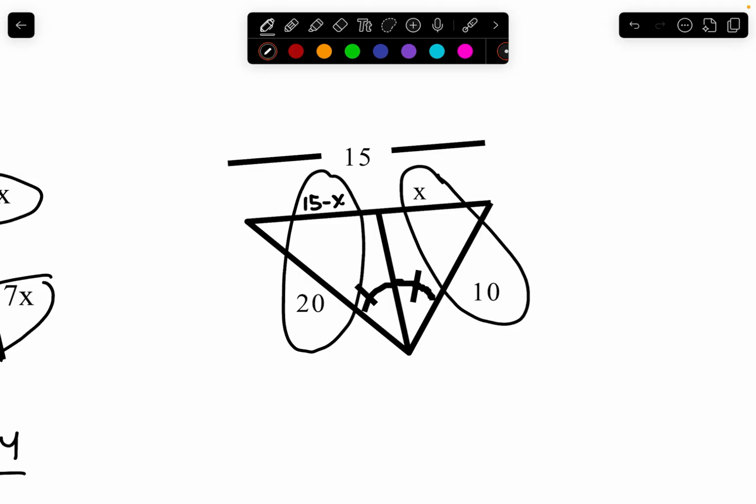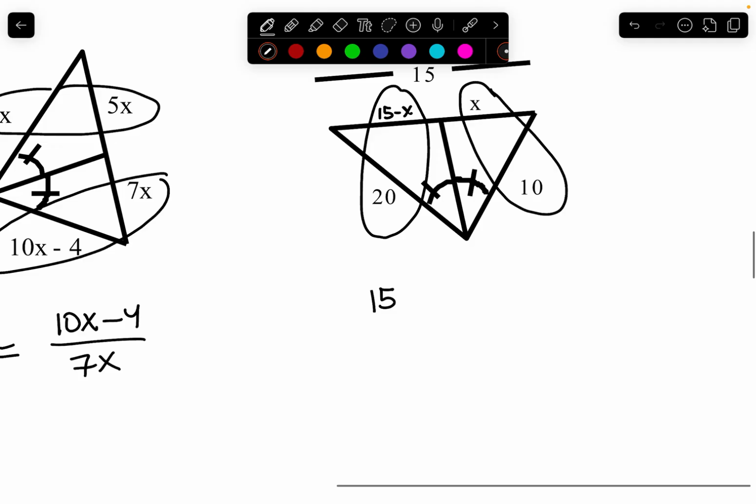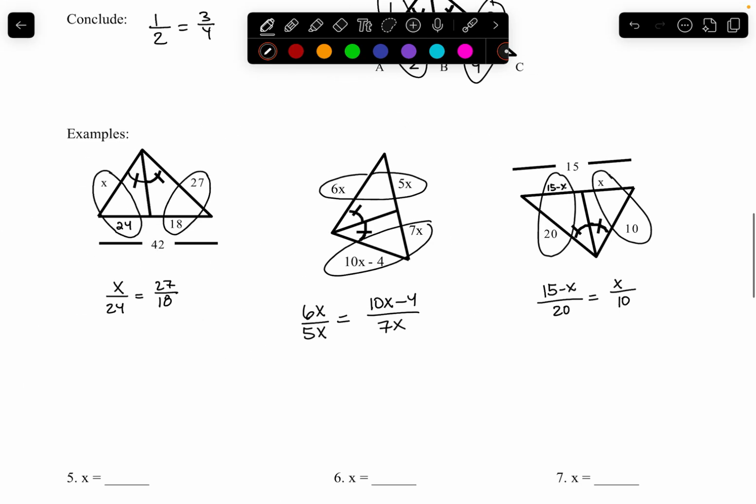Now, you're probably looking at this and saying, yeah, that's easy, Miss Olmsted. I don't understand what the problem is. The problem is that when you do this, people want to put x first. They want to do x minus 15. But when you do that, you're going to end up with the short side minus the long side, and if you have a short side minus the long side, you're going to get a negative number. And that's weird. So we have to pay very close attention to doing long minus short, not short minus long. But then again, this isn't going to change how I set up my proportion. This will be 15 minus x over 20 equals x over 10. And then we would cross multiply for that.